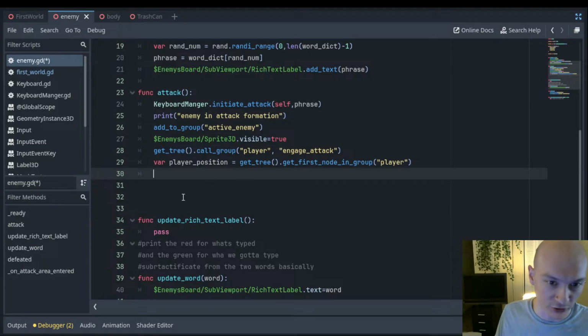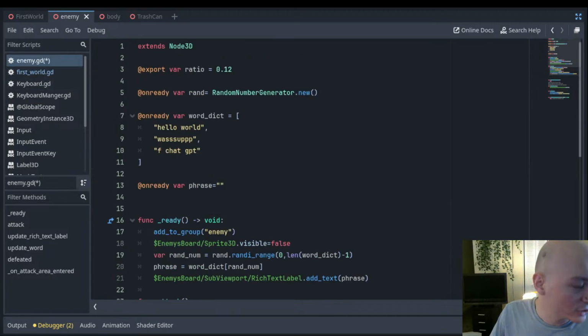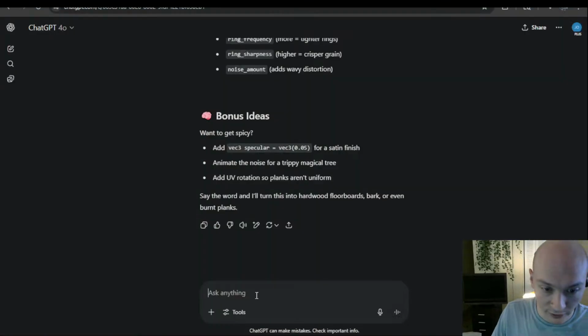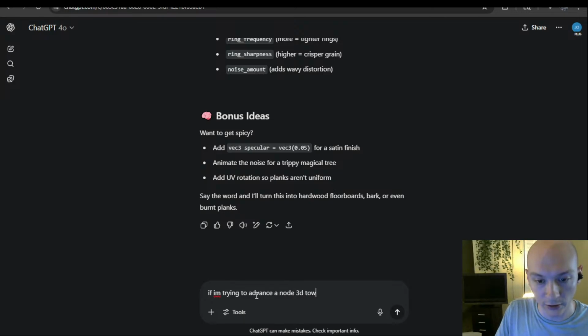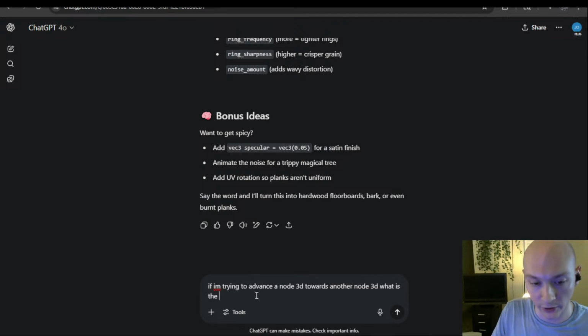I don't know. Should I just do, like... It's not a character body, so let me ask ChatGPT real quick. I just want to see what he thinks. If I'm trying to advance a Node3D towards another Node3D, what is the simplest way to do it?